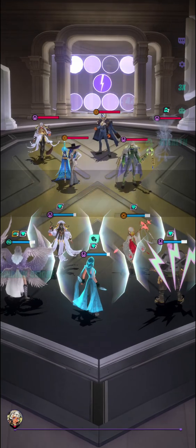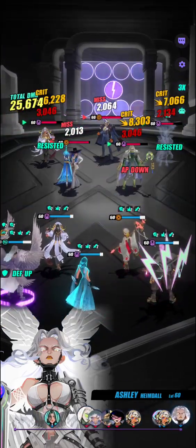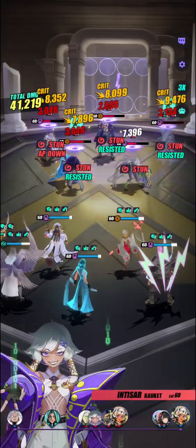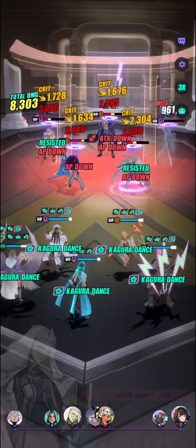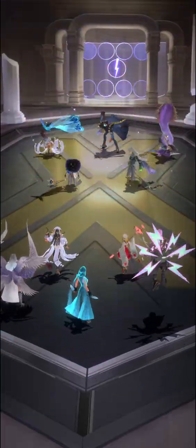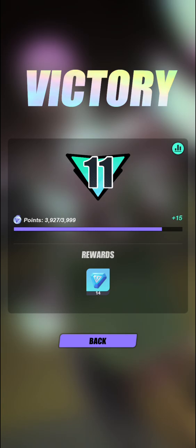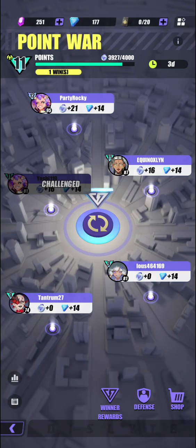But yeah, I enjoy Koharu. Just haven't really got to use her too much because Gaius is the thing that kills everybody. But I do like her buff that she gives. I like the healing that she gives. Follow me to victory. Because sometimes in those clutch moments, just a little bit of extra healing goes the full way.